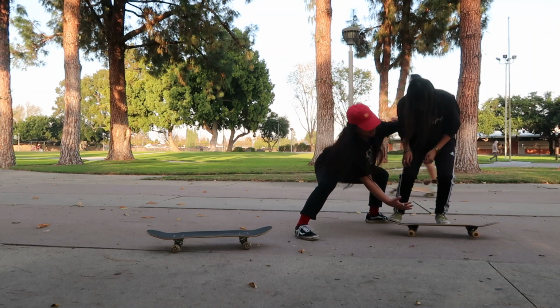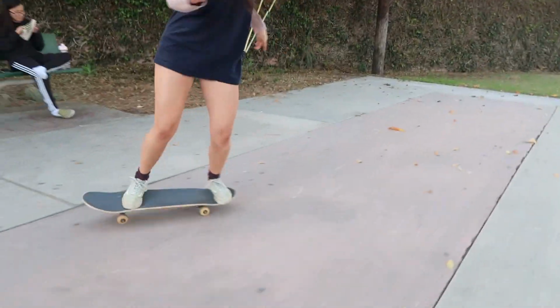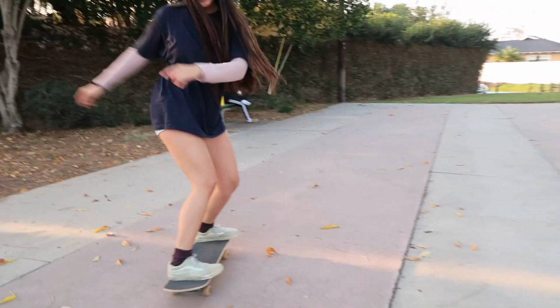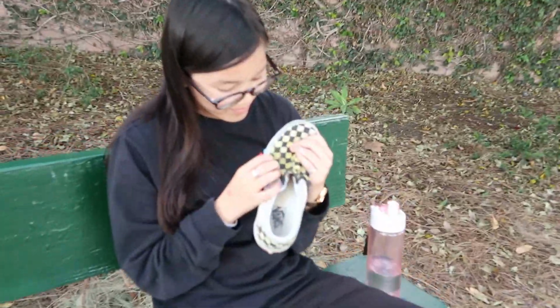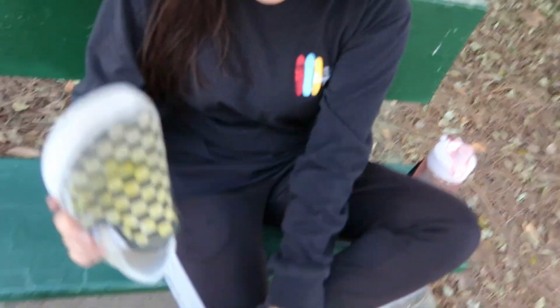I'll spot you. What's wrong? Wait, those are white Vans and you colored them? With yellow Crayola. Yo, that's hardcore.